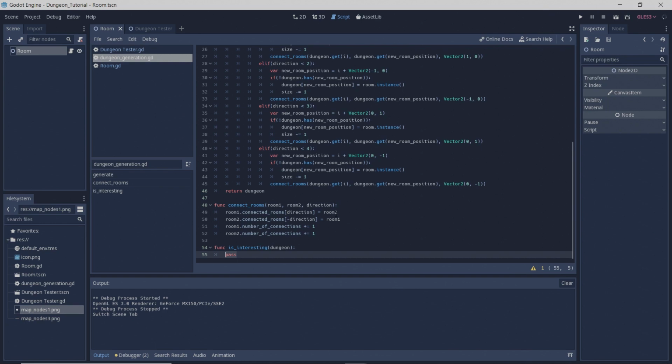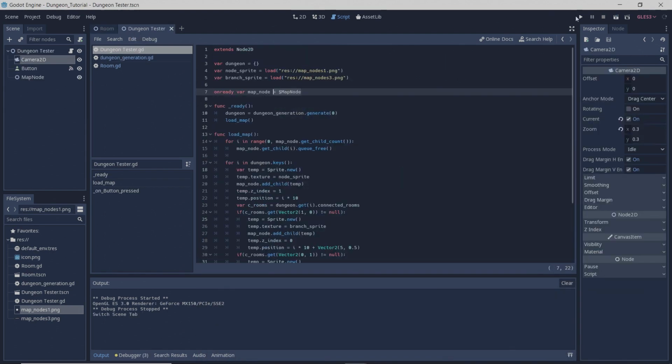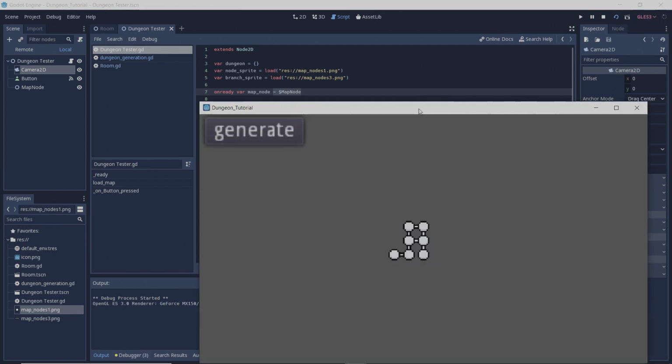Yeah, so to define a dungeon as interesting, I feel that a dungeon is interesting when there are at least 2 rooms with at least 3 connections.